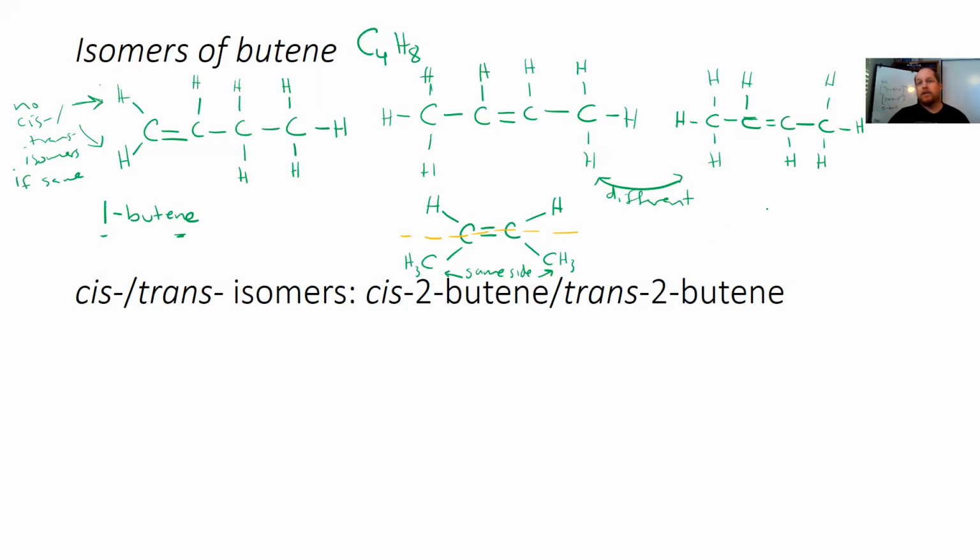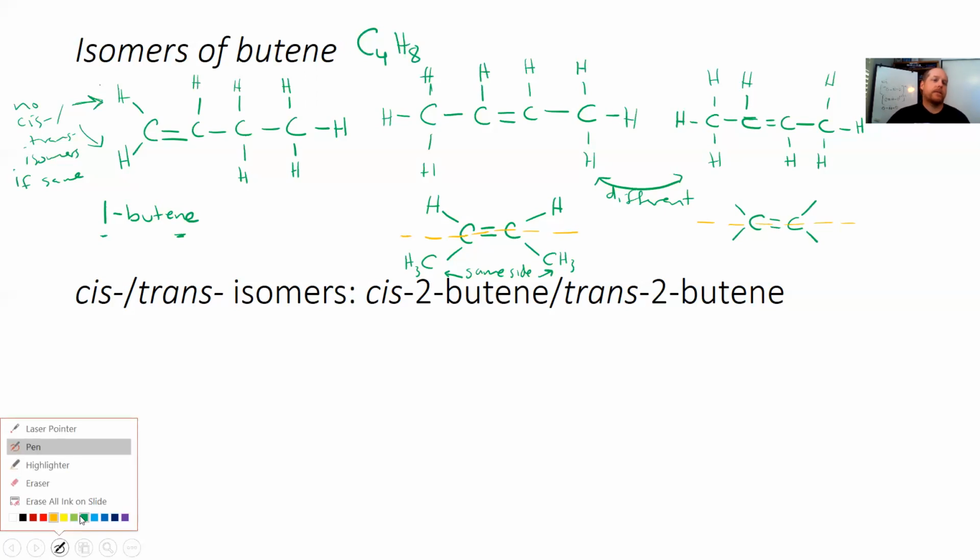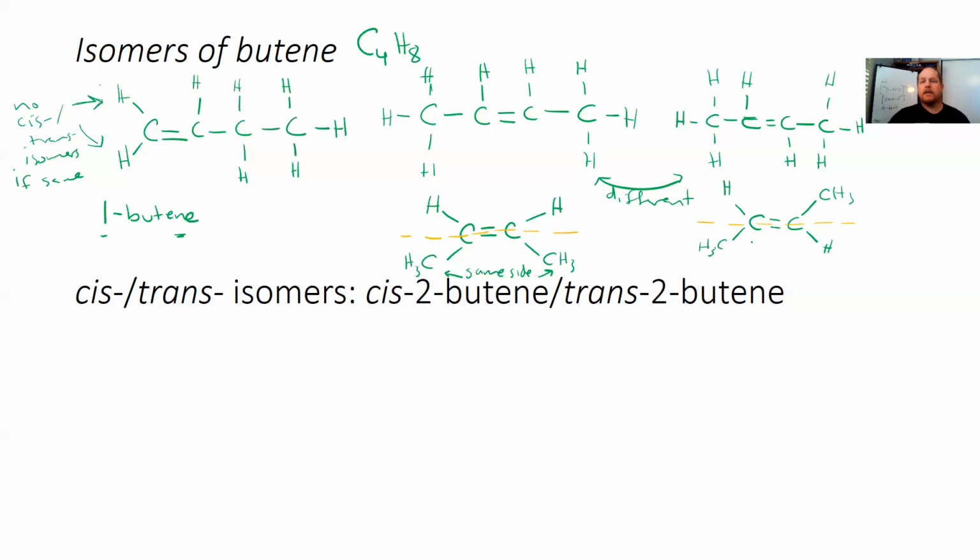If we go to the other one, I draw in initially my carbon double bond first, and then I put in my line through the carbons. Okay, what I can do here is illustrate such that I've got my hydrogens on either side. So here's one hydrogen, here's the other. And so my methyl groups, the CH3 there, are on opposite sides of the line.